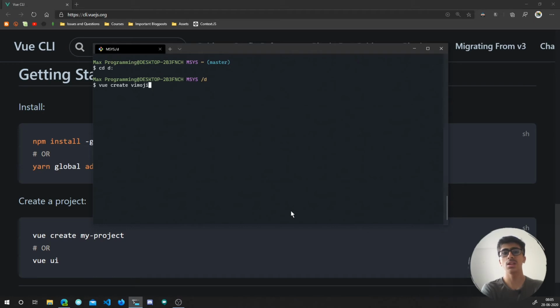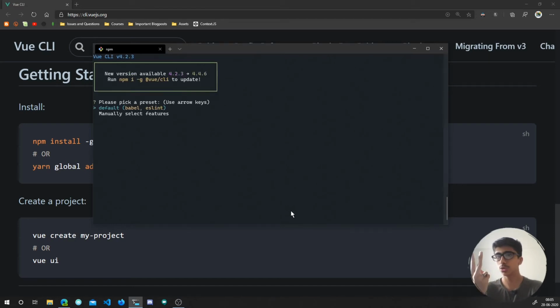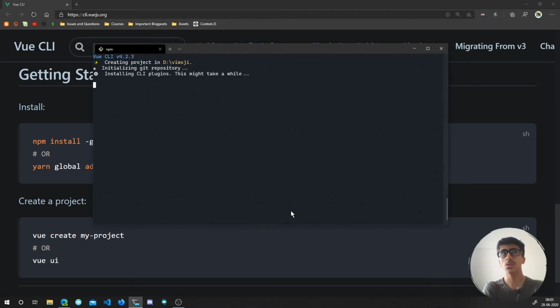Then hit enter, and that's going to ask you some questions. It will ask one question to me, but maybe two questions to you. You can pick any one of these presets, the default one, or manually select the features, but I'm going to select the default one, and that's it for me.